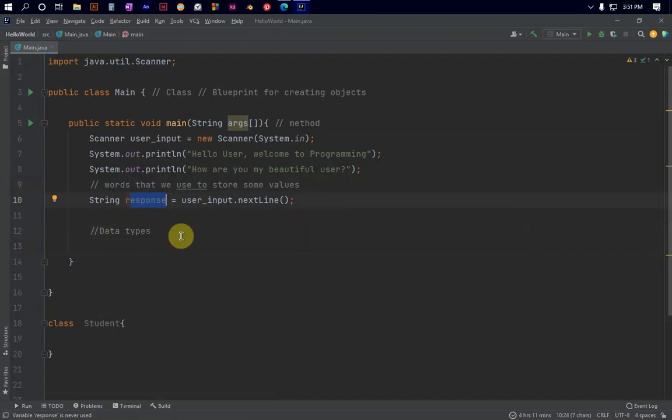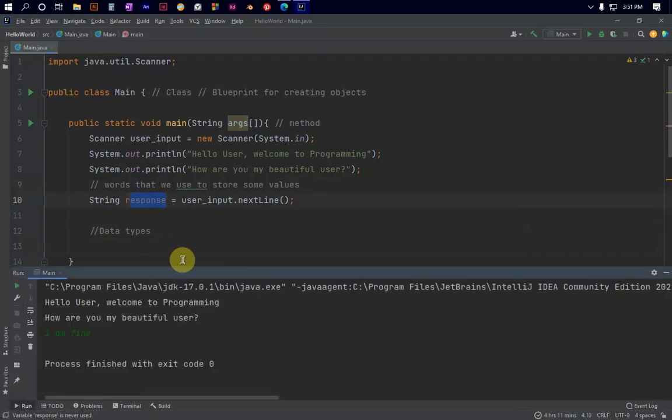Why is it a String? Because when the user types in here, he types in I am fine. He's not going to type in numbers like 1 2 3 4, but he's going to type in something like this, a string. So this data type is different from this one, because here you are typing words but here we are typing numbers.